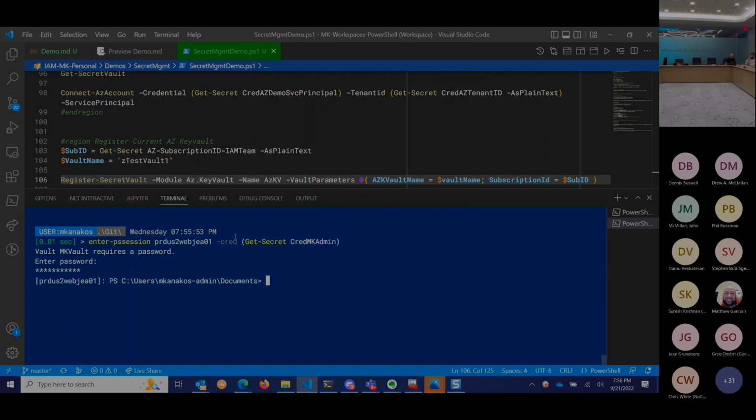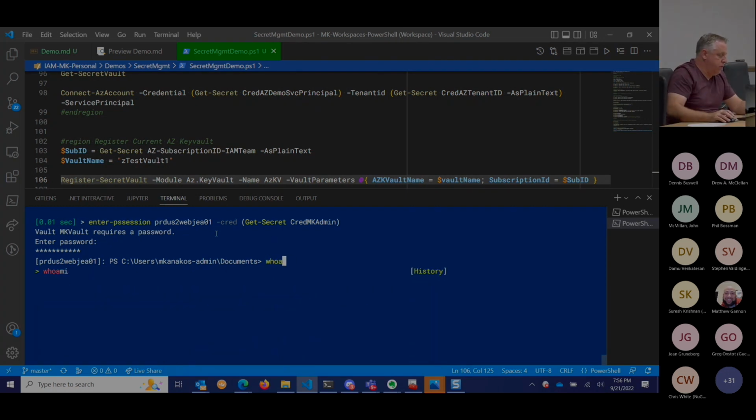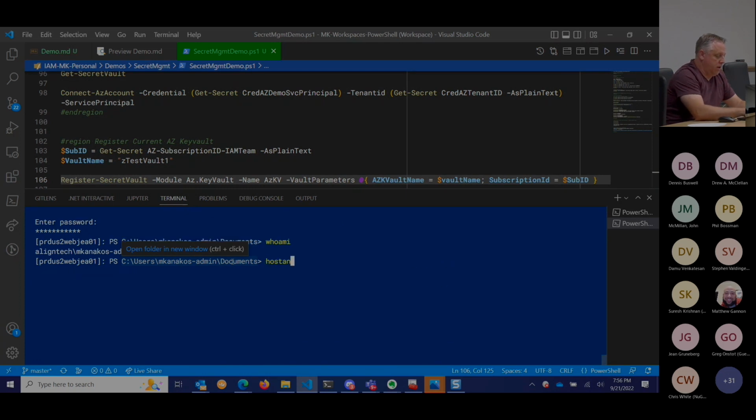What I just did is authenticate to another server as a different user. If you remember, here I'm logged in as Kanakos, and on this server I'm logged in as Kanakos admin. And I can say hostname, and it's going to match what's on the left there.